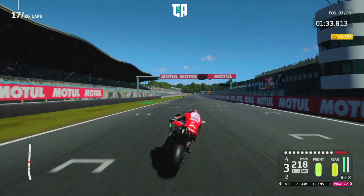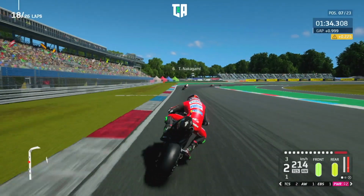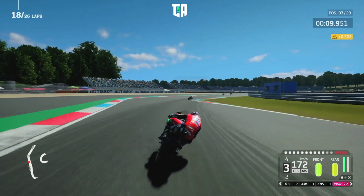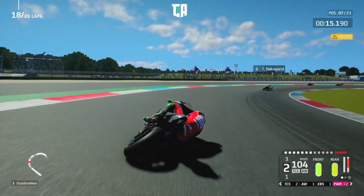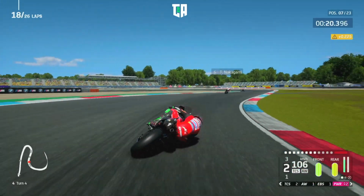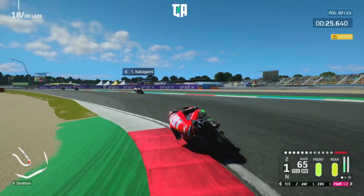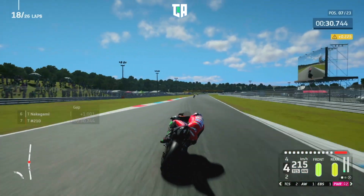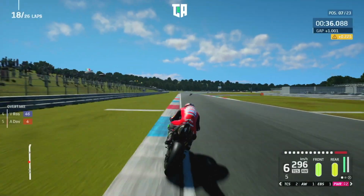We've got a couple more behind us as well, so the bike is slowing down, and we know why it is, but I'm just wondering where are we going to come at the end of this race with this kind of damage that we've incurred. I wonder where it's going to put us and where we would have come if we hadn't had the damage. We're going to stick it out. And we'll see where we come. The bike is definitely slower. Alex Rins is now behind us.